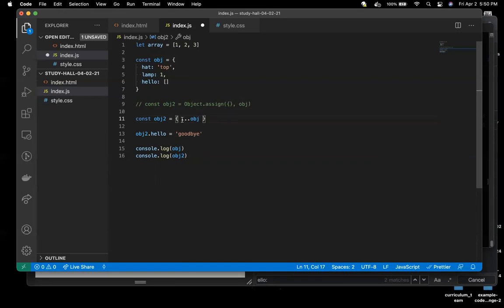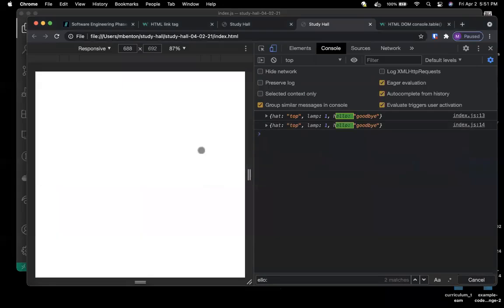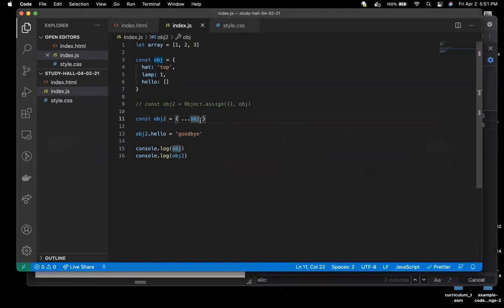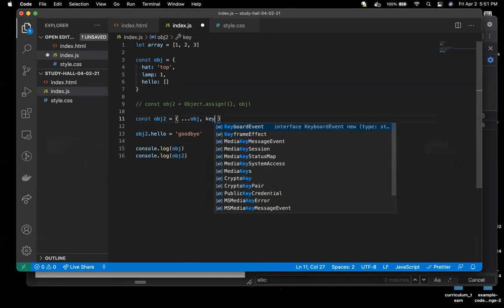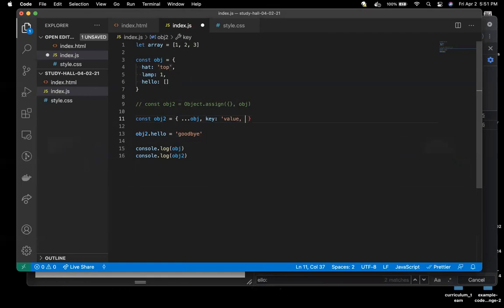We're taking obj and spreading out all the things inside of it, this stuff here. And because we've placed it inside a set of empty curly braces here, it just creates an object with those things in it. So to confirm this, I'll go back to the browser and refresh. They're different objects now. With this syntax and with this syntax, I can add extra stuff in here. For instance, I can do key value pairs, whatever I want to do.